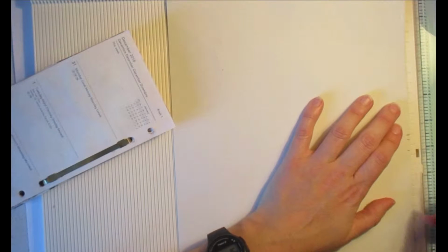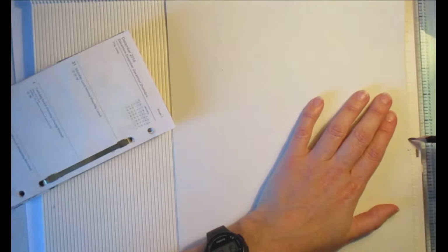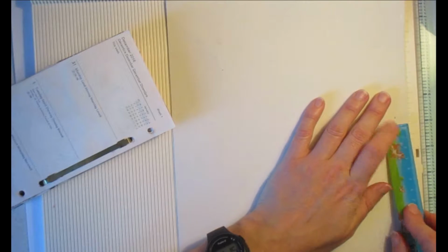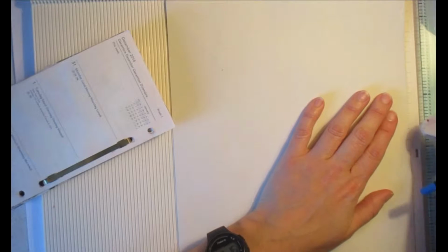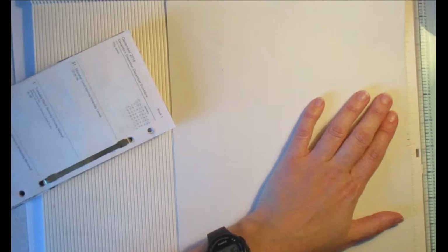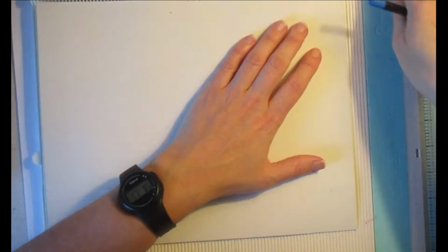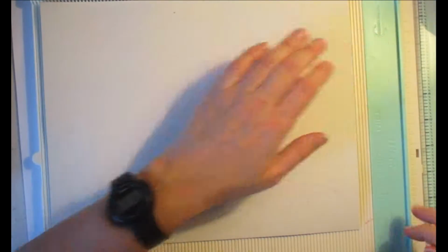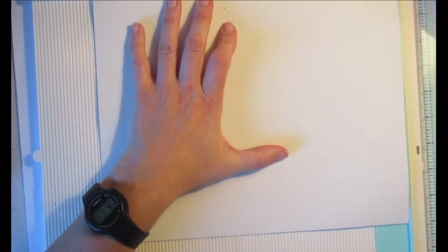So yeah, and I recommend you to cut the cardboard and then at the same time 2 scrapbook papers of the same size and in the same way, because during the video I was thinking about the design and I was cutting the papers as I needed, but in the end you will need that 1 cardboard and 2 papers of scrap with the same measurements, so you can do it just at the beginning.